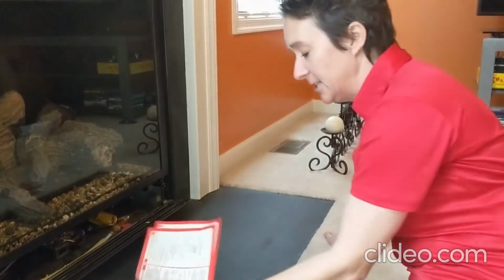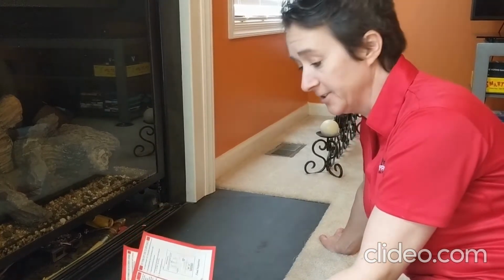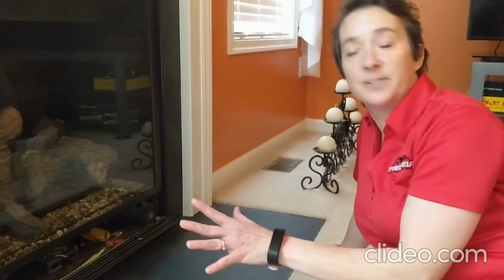So a lot of times in your fireplace, if it's a gas fireplace, you're going to have instructions. They could be metal instructions. They could be, like this was just kind of paper instructions shut in here. So there are instructions in there.